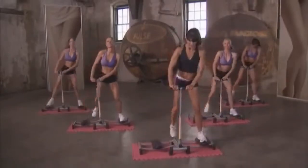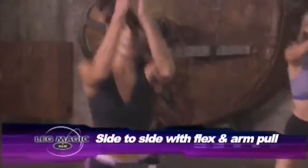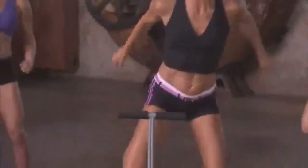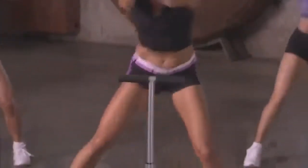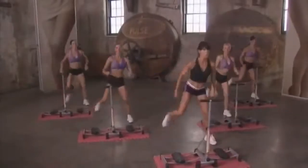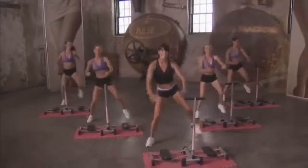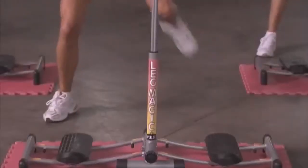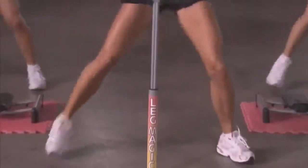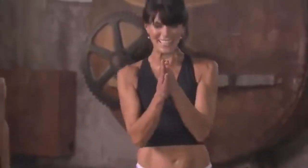Step back. Let's flex and pull those arms. And pull, and pull. Good job. Pull it back, pull it back. Awesome. Squeeze, squeeze. You got it. Lean side to side. Four, three, two, here comes my favorite.